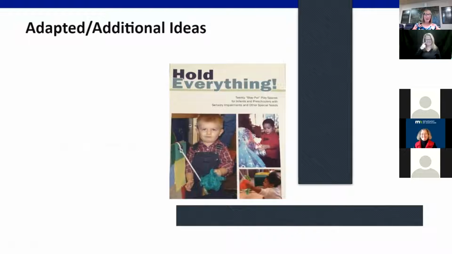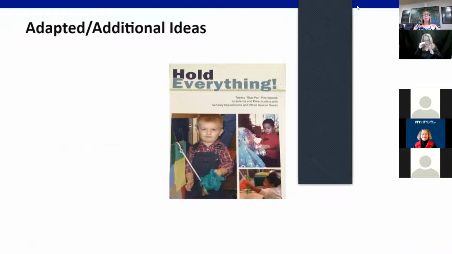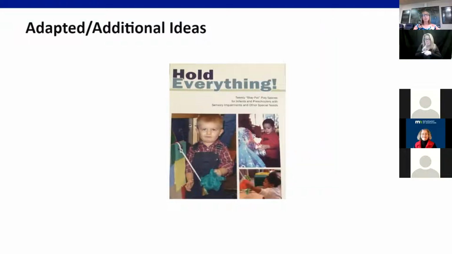Okay, that's fine. One thing I wanted to add to the fragrance part, which I have found to be really effective, and again, you have to know that kids are not allergic to certain things, is to use fresh fruits. You can puncture an orange and hang that orange. You get a wonderful smell, a wonderful texture, the heaviness of it, and it is a real item. If a child is eating, which many of our children do not, they're tube fed, they are still experiencing the types of smells that they may smell in their own kitchen.